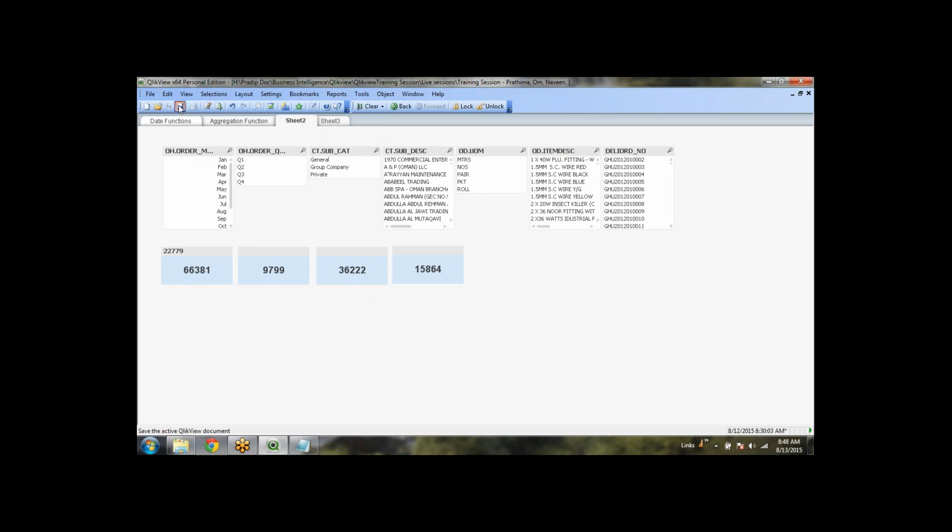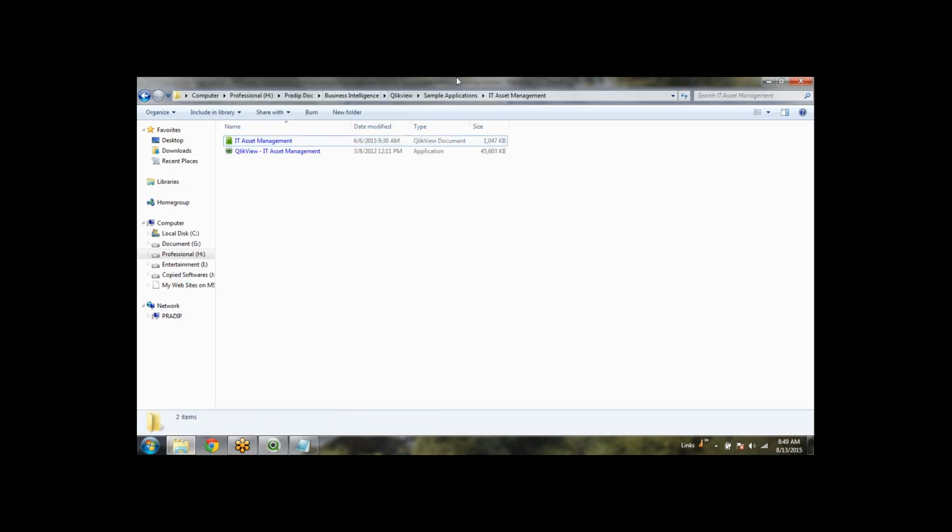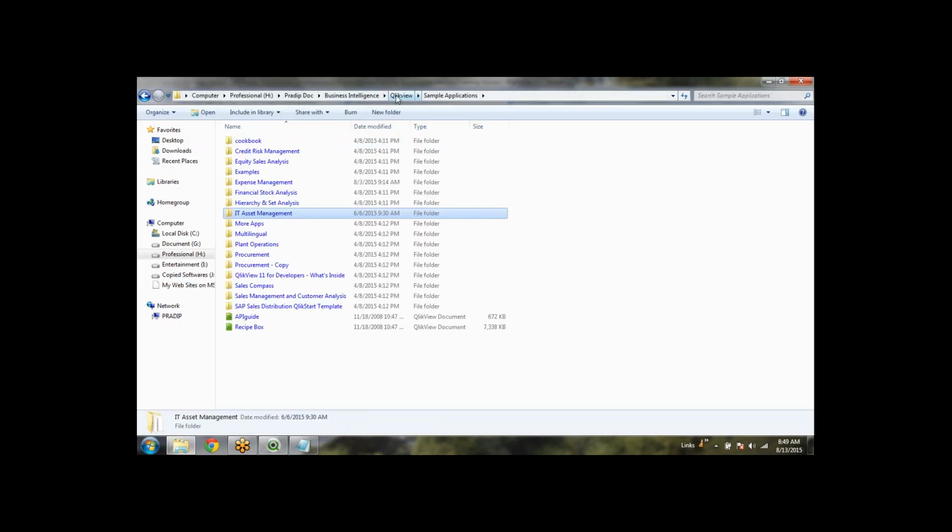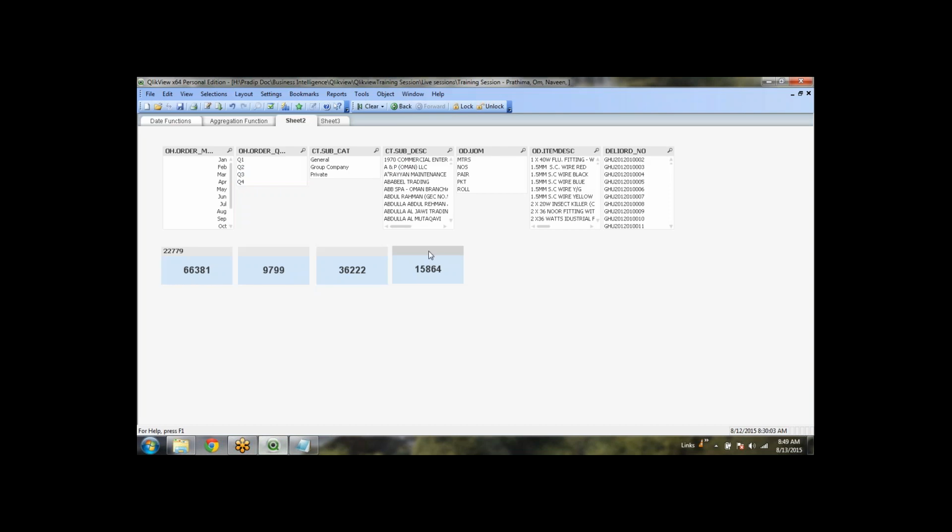Now this was all about the expressions. Okay, now let us move on to set analysis. I'll give you these documents, you can go through this also. What is set analysis? We are writing here if else conditions. So we can write any number of if else conditions, equal to, not equal to, applying different operands. I just taught you the ABCD, and I have a list of samples to go through, and you can practice more and more complex expressions.